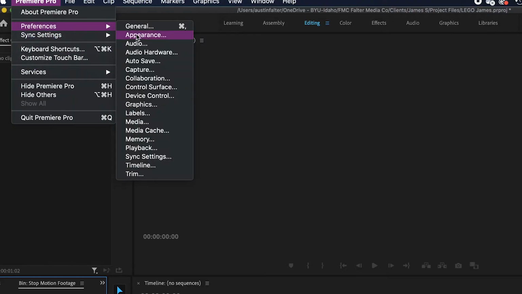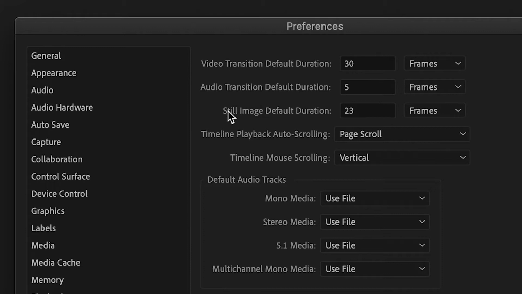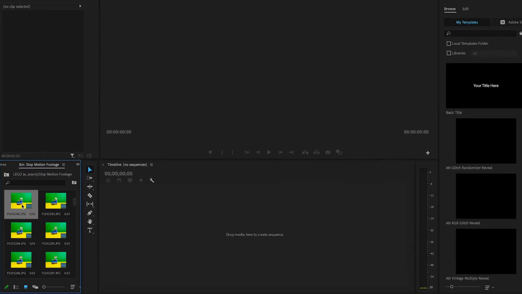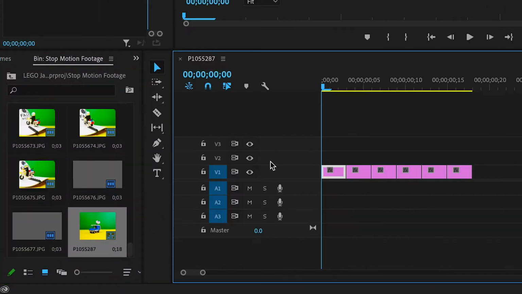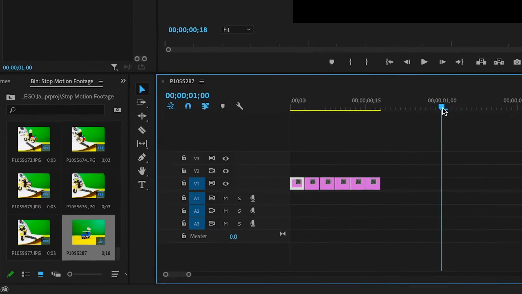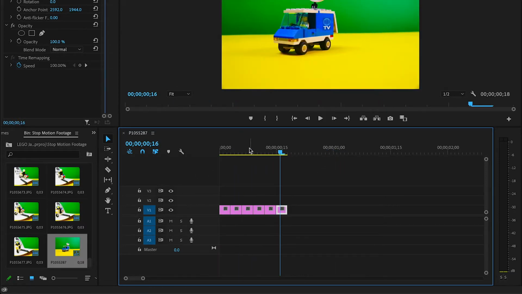You go to your preferences and then timeline settings. Now, once you're in the timeline settings, the still image default duration, you want to change that to 2 frames. What that's going to do is when you drag photos in, like we're going to drag these 6 photos into a timeline here, it automatically sets the default duration of those clips to 2 frames each. This is 1 second, and you can see there are only 6 frames, which means it's taken up about half that second if I'm at 24 frames a second, right? So there you go, you already have a little bit of stop motion going on here.